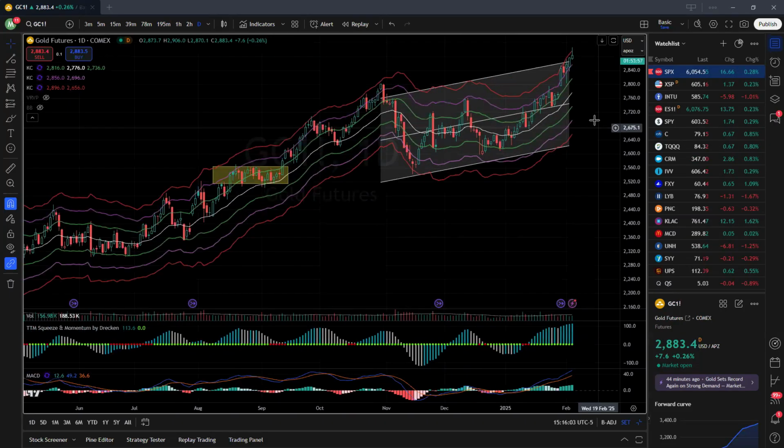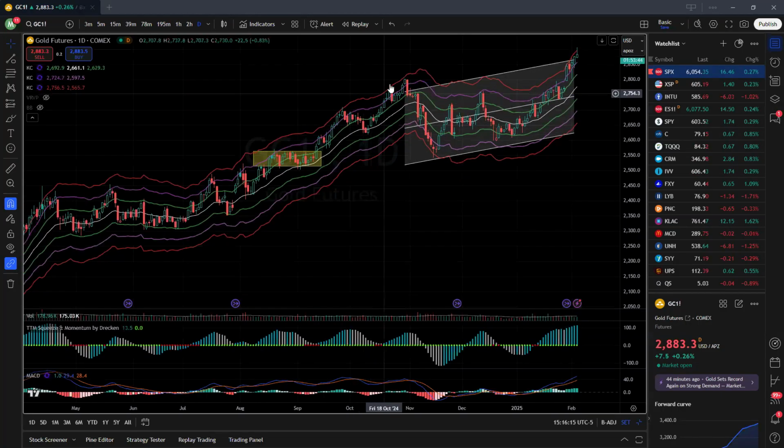I can say that chasing up here, I wouldn't do that. If I was bullish and I was looking for a continuation to the upside from here, I would be a buyer on dips. As you can see, even as gold breaks out, there are always opportunities to buy on pullbacks. So maybe getting long on pullbacks makes sense.